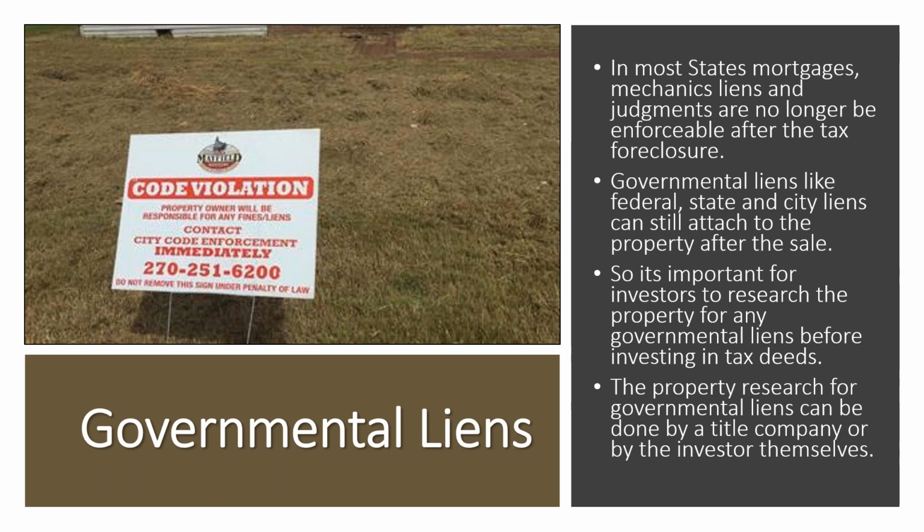If you're looking at one of these lower priced homes, say in the $60,000 to $80,000 range, and suddenly there's some type of $20,000 violation, it changes the numbers dramatically. Suddenly you could be upside down and losing money on those deals. That's the reason it's so important to do your research, determine the value, and check for these governmental liens before you buy something like this.